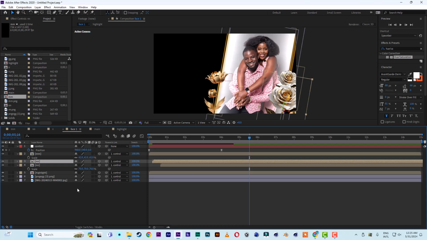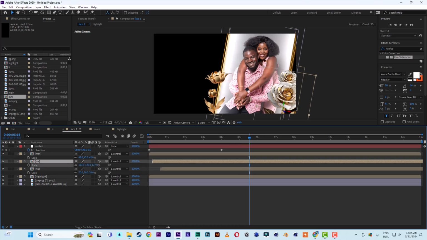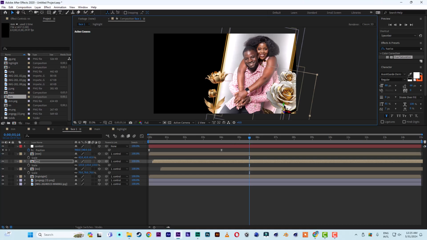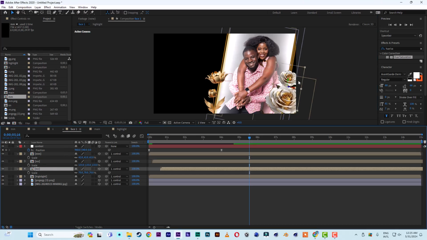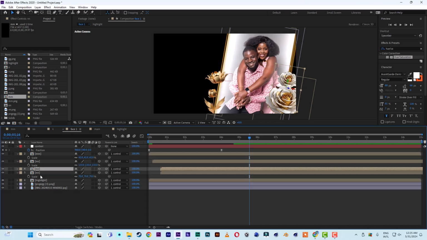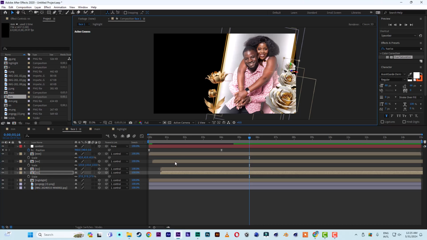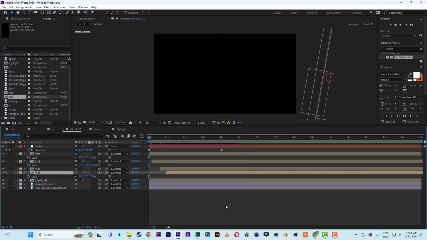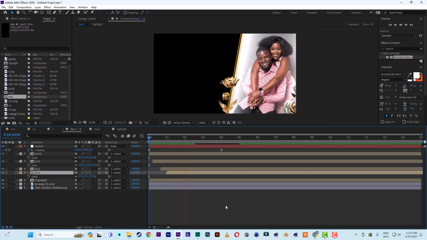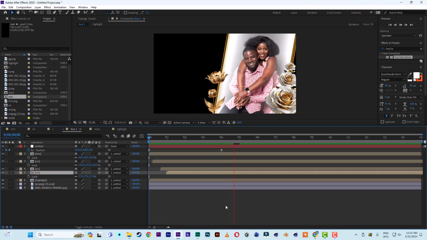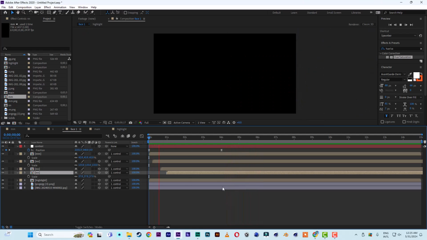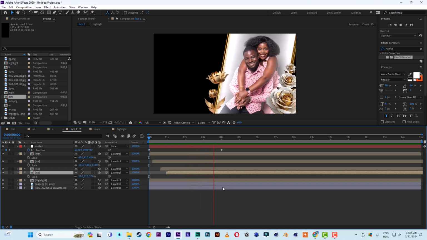So let me scale the one under up and bring it down more. All right. So the one up, let me duplicate it, then scale it down again, then bring it up. So you have something like this. At this point, you can just arrange it the way you want. It doesn't matter. Just arrange it to your own satisfaction. You see this? So from here, I think basically we're almost done with this one.